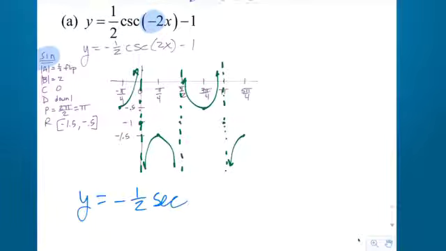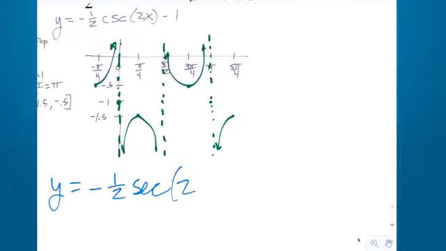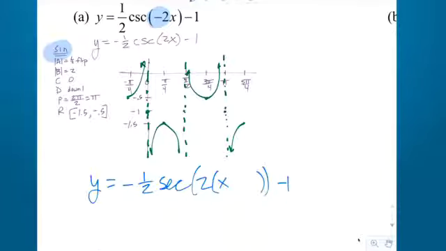Secant. And now, again, the only thing besides maybe the negative in front that's going to change is the horizontal shift. So the b value is still 2, and the a value is still negative 1. So we're going to have parentheses 2, another parentheses, x plus or minus something, minus 1. Now writing an equation for secant, positive or negative, or even a positive cosecant, would be exactly the same thing that you would do for writing sine and cosine.